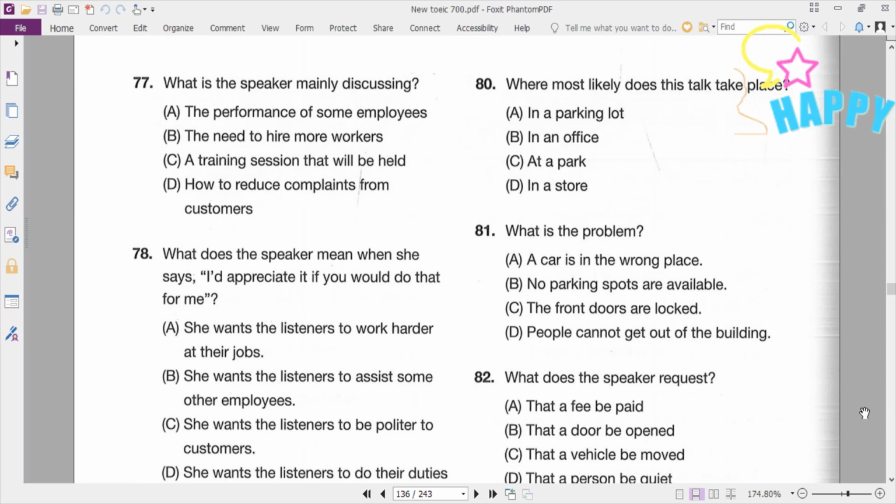We've taken on more than 75 new employees in the past 2 months since we've been expanding recently. Not everyone's working out well, though. We've been receiving complaints from other employees about the low quality of work several individuals are doing. So those of you here now have an additional duty. You need to work closely with the new employees in your department and act as mentors for them. Train them properly so that we can reduce the number of errors they're making. I'd appreciate it if you would do that for me. Otherwise, we'll be obligated to terminate some of them.